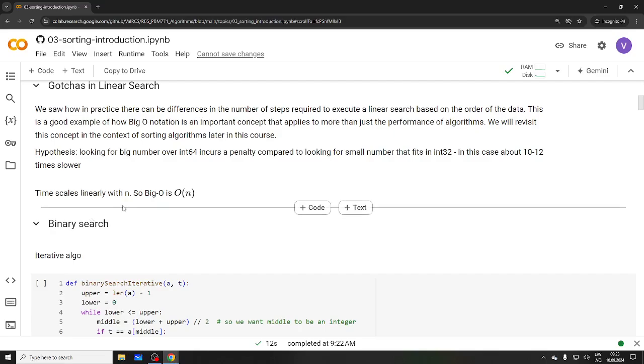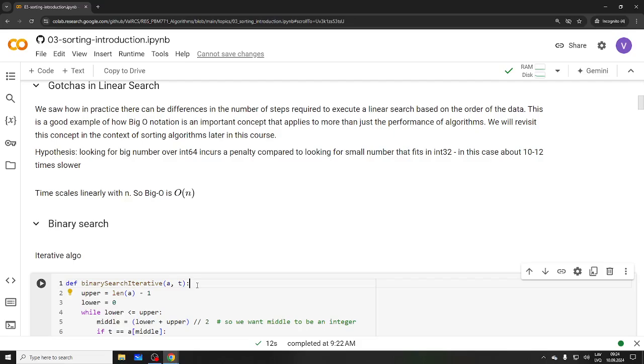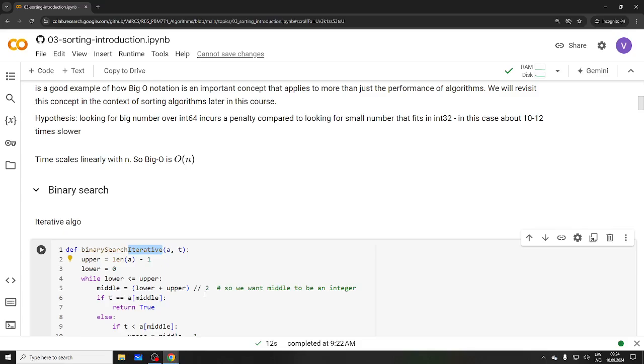So binary search. Again, let's go back to our binary search, which is basically, if you have a way of using binary search in your problem, you should, right? So always look for a way of dividing your problem into smaller areas. So binary search iterative. What does iterative mean? It iterates through, loop-based. It's not recursive. Here it means to separate it from the recursive solution, right?